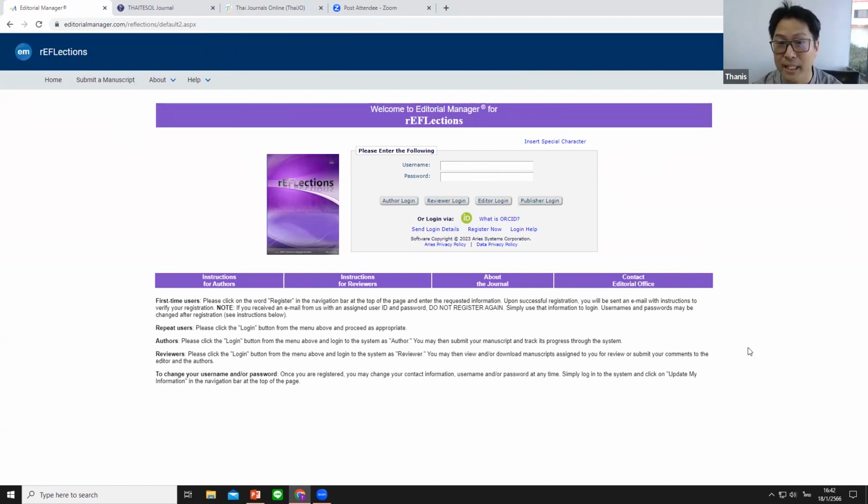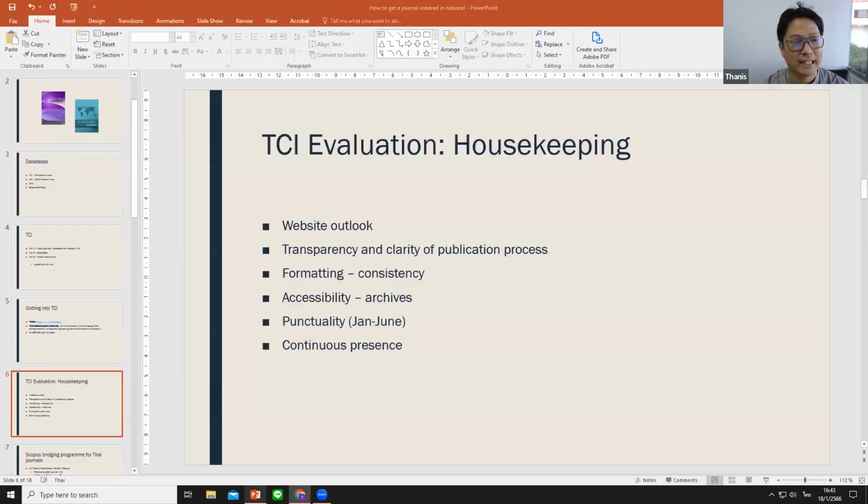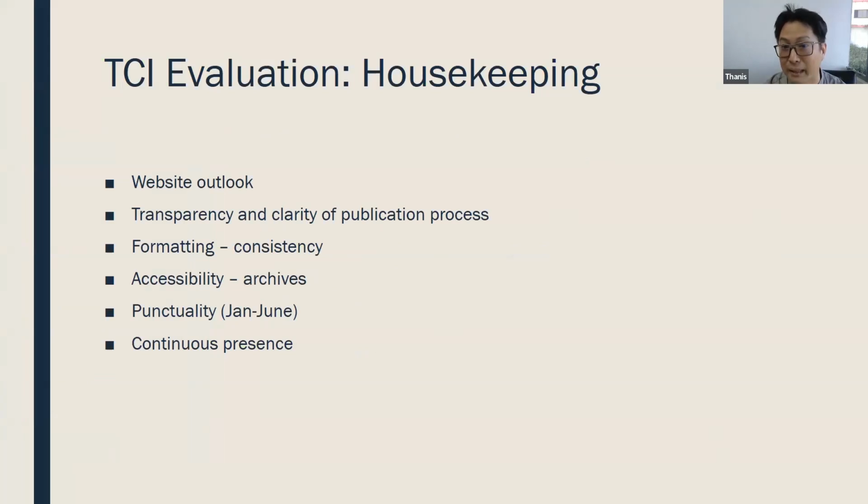So if you have a paper suddenly published, right, without the online correspondence, your marks will be deducted in terms of transparency. Understand what I mean, right? So let's say you publish an article, but you don't have the evidence of correspondence, then you would be penalized, right? And that would determine which tier your journal is going to fall into. So this is something that you need to be very careful. Again, I'm emphasizing the fact that it's not about the quality of the paper. It's all about how you manage the website.